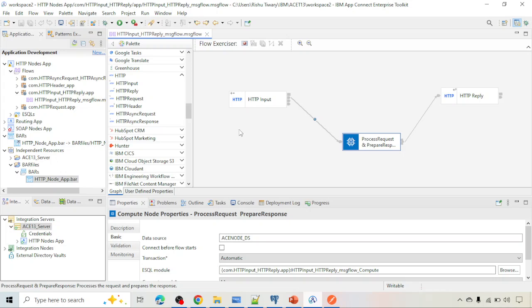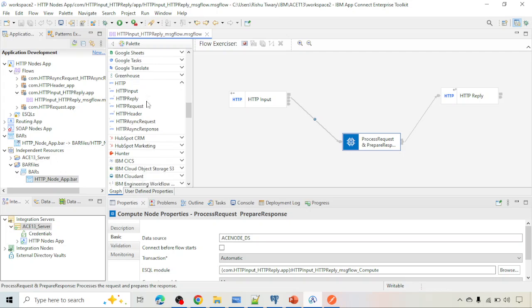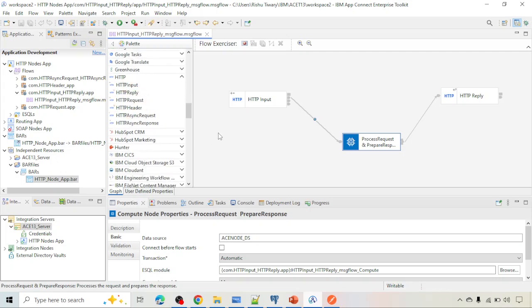Initially we have seen why we are using HTTP, and what's the difference between HTTP and MQ. HTTP is basically a synchronous communication, while MQ is an asynchronous communication. So HTTP has a certain time period under which a response is expected. Okay, and we have seen the difference between HTTP and SOAP, where HTTP is easy to create and maintain, while SOAP is not easy to create and maintain.